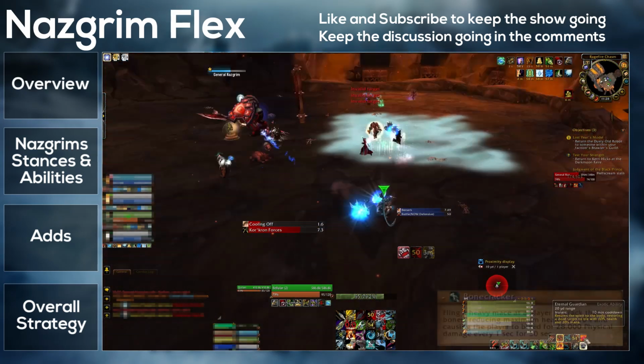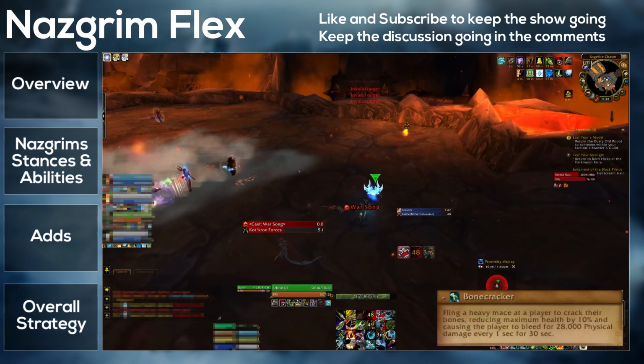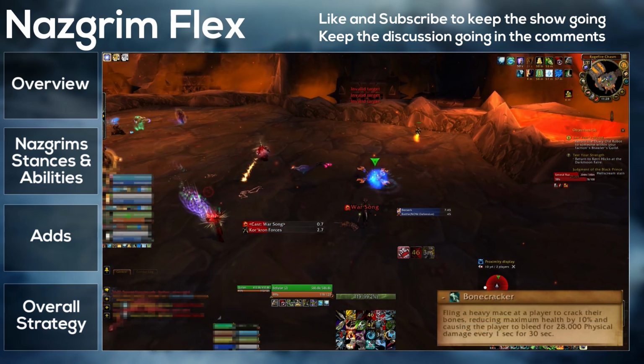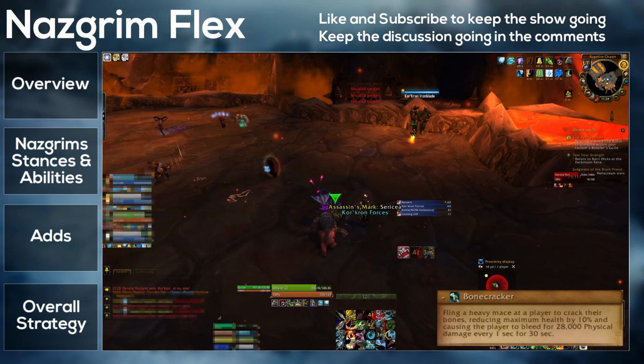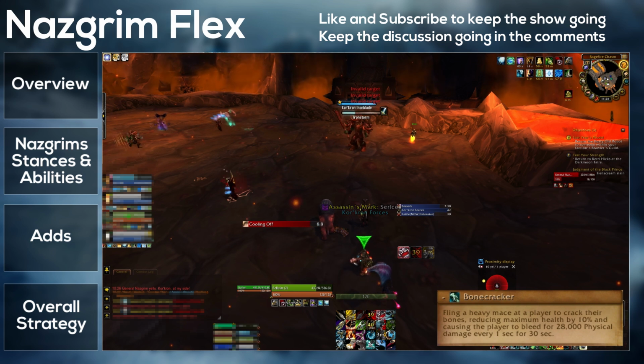His second non-rage ability is called Bone Cracker. This is pretty simple. It's just a bleed that goes on a random raid member. It does 28,000 damage a second and reduces their max HP by 10%. It lasts for 30 seconds, and I don't believe it can be dispelled because it's a bleed.